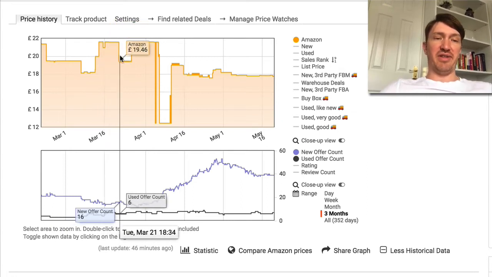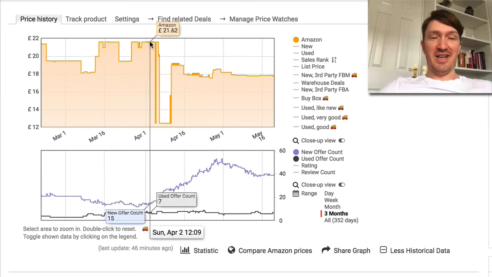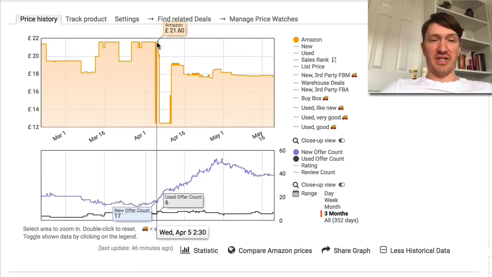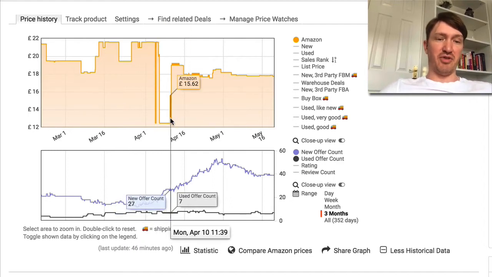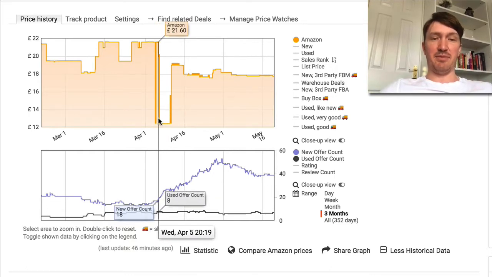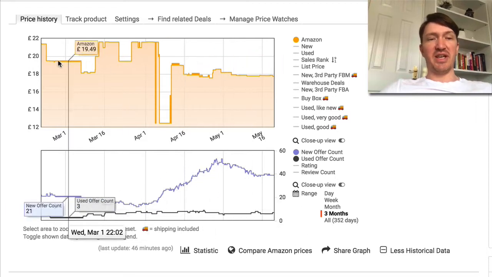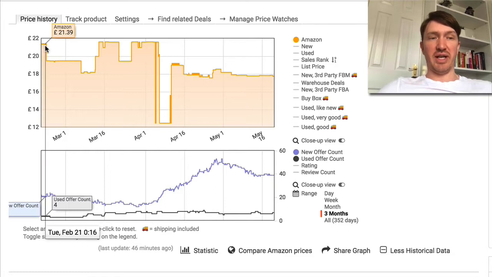Now, if you don't understand the online arbitrage business model, then this will just be like, what? But for you that do, you'll understand how important this is. Here we go, look, we've seen a massive price drop there. This would be a good time to buy this product if you're in the market for Barbie things, because it's as cheap as it's ever been. Then it jumps back up, but you can see over time, I always thought Amazon had one set price, but in reality, Amazon is a very, very fluid marketplace, and the prices are changing constantly.